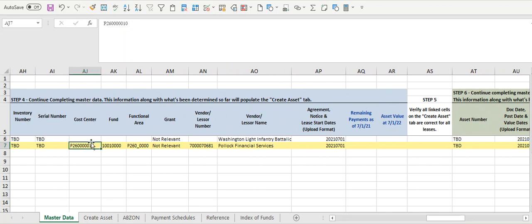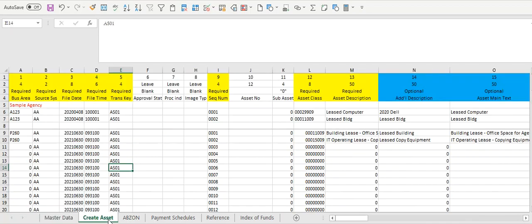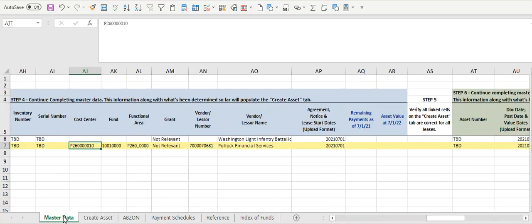Right here, so we've got our cost center, fund, functional area. What you're doing is you're getting the information in, and it's feeding into this create asset tab, which is going to be uploaded by the SCEIS team into SCEIS to create the actual asset. So there is a format it has to go in to be uploaded properly.